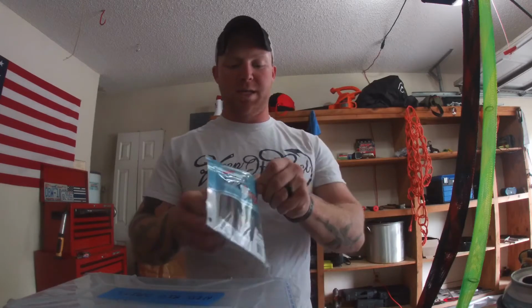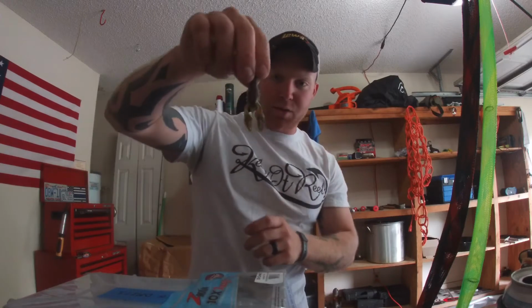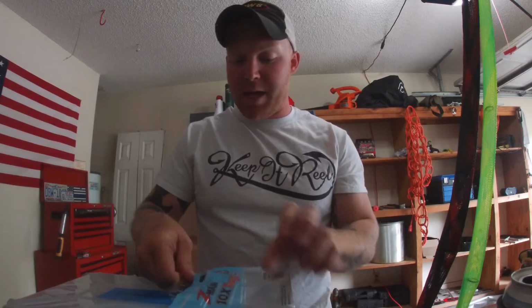It's already getting really hot down here. It was just an overcast day, and they hit the mess out of these little jokers. You can kind of see how small they are. Just run that on the back of a black and blue jig. The water was super dirty because it had just rained, and they tore it up.